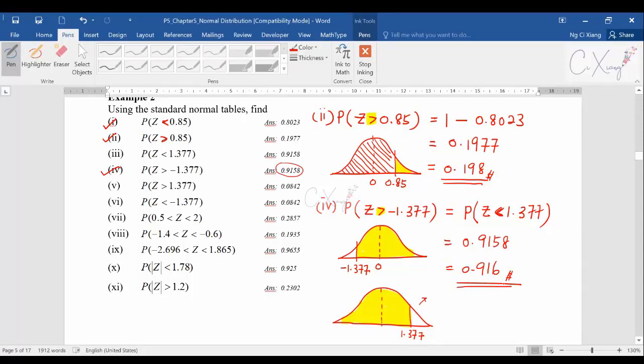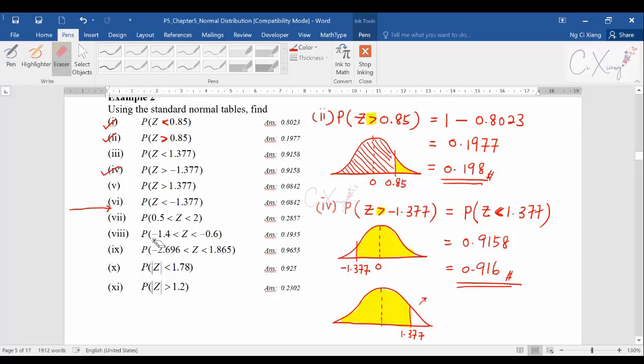Okay, so far any problem or not? So you need to take some time to figure out how you are going to find all these answers. Okay, so for 1, 2, 3, 4, 5, 6, I will leave it for you. The answer is there already. It is just a kindergarten level work. So just make sure that you take some time to figure out how to use the table correctly. So should be no problem.